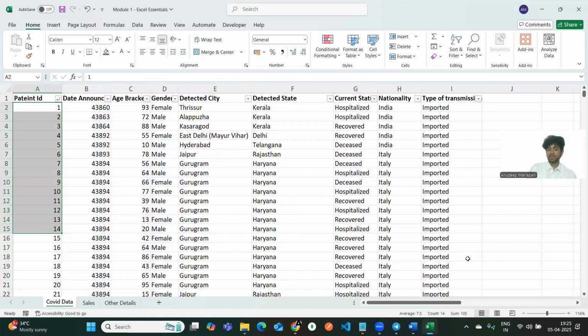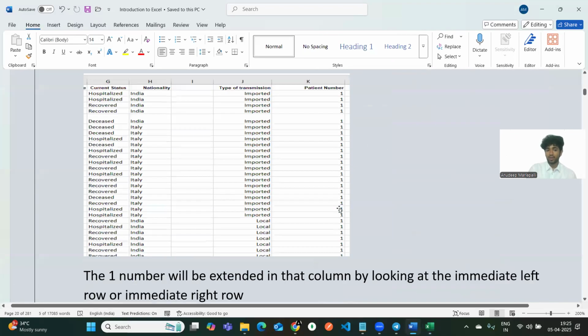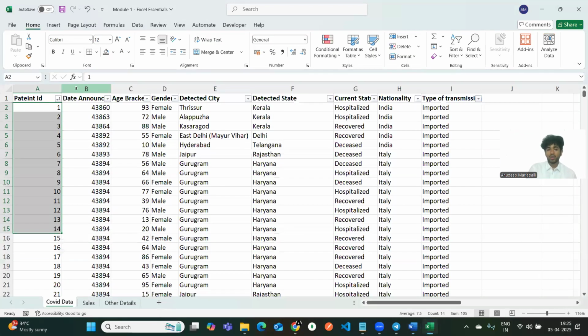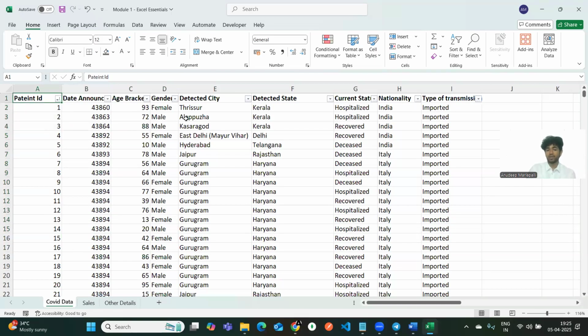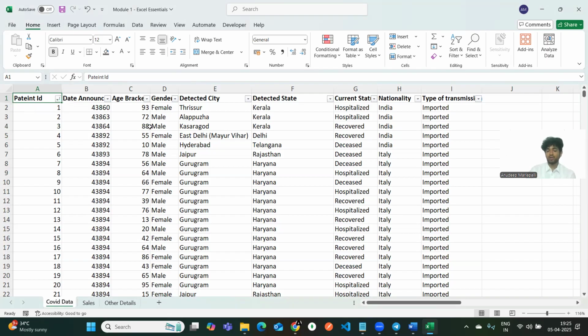This is the reason why it is very important to have your index column. Here I mentioned how you create a new index column. That is why it is always important to have an index column like this. After this, whatever changes or sorting you want to do, you can apply. If you want to get it in the normal format, like how it was at the start, you can just go to your index column and apply smallest to largest. You'll get your data in the original format back. Is it clear to everyone how to get your data back to the original format?